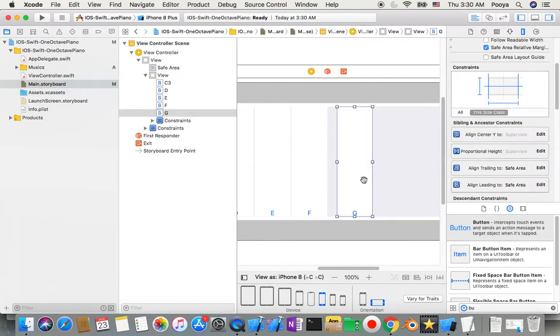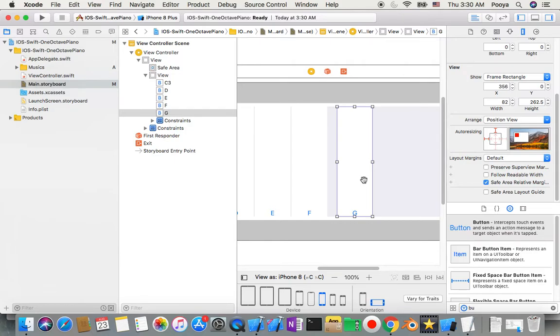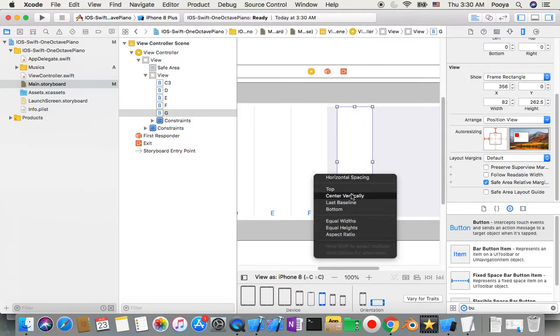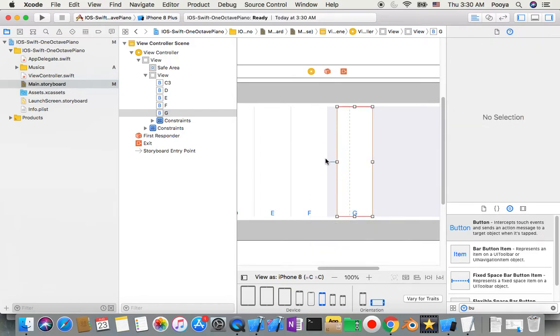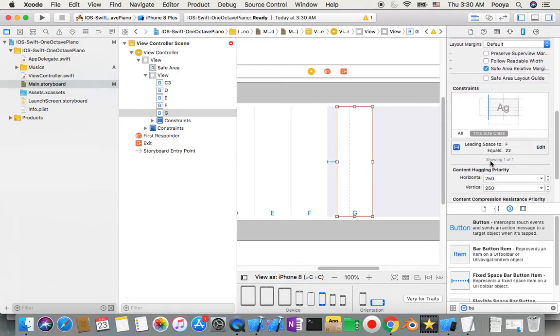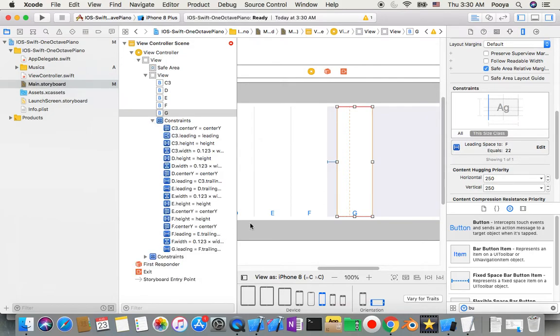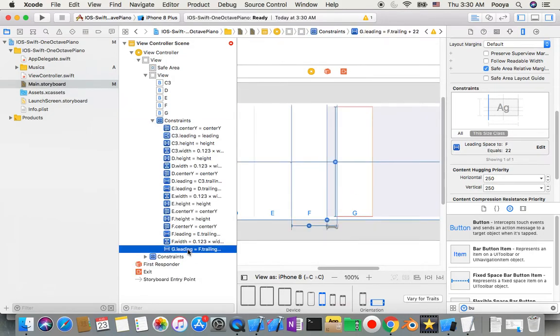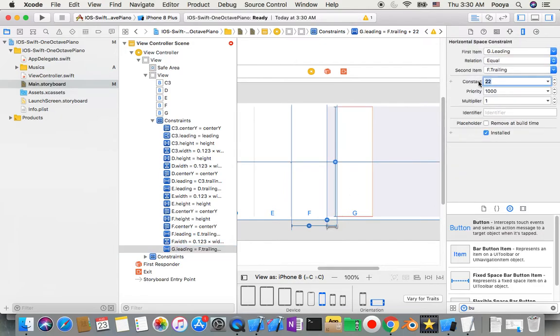Now for adding constraints, I want to use another method. So control drag from here to here. It should offer me a horizontal spacing, but it uses the same spaces here, so I want to change it. I have the option to come here and change it from here, or I can come to this constraint and select G, this one, and I have the same option.